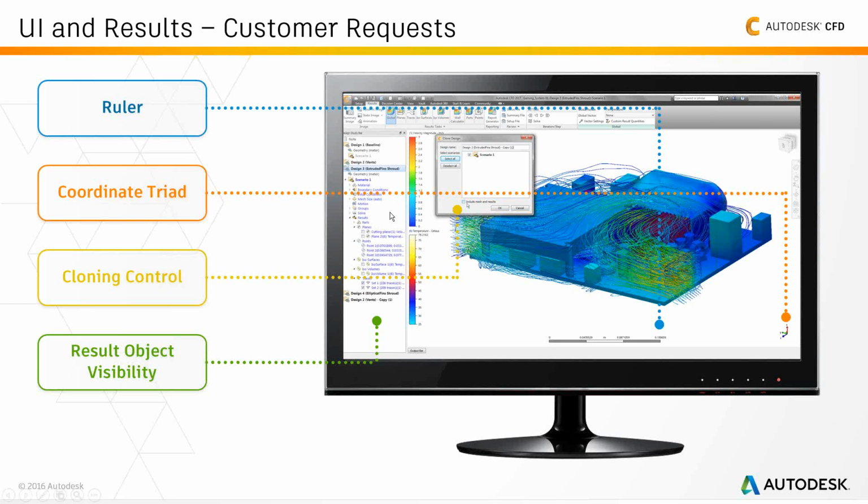Now, all of those items are completely editable in the design study bar. So on the left-hand side, your feature tree-like objects, and that includes hiding, unhiding, changing their values, and editing them real quick, not having to go through the ribbon if you don't want to. So if you're a customer that likes to use the design study bar for setup, you can do the exact same workflow for results viz and not have to ever go to the toolbar if you don't want to.